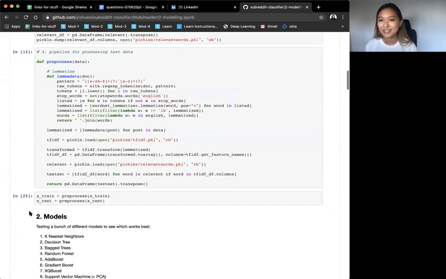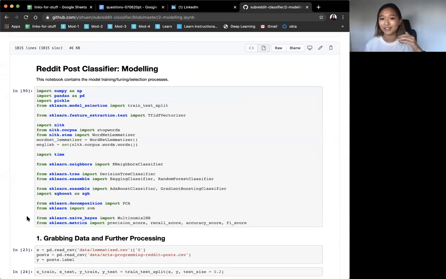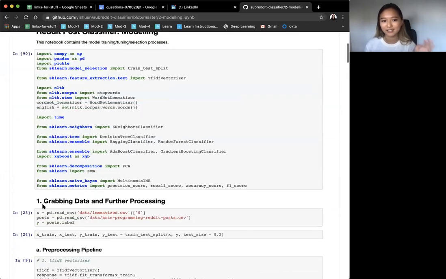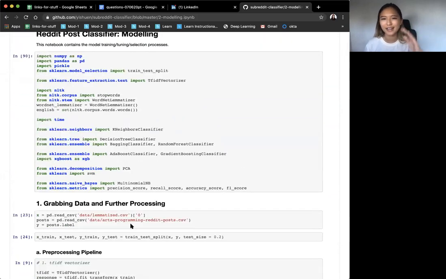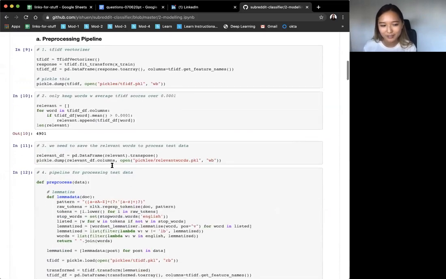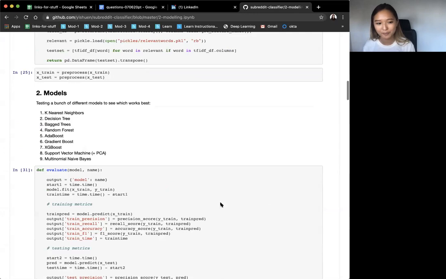try to make your notebooks as easy to navigate as possible. Something that I did was having a table of contents, which is super helpful. I like to number my sections as well because the table of contents numbering doesn't render on GitHub, so I add my own numbering. I also like to split up my notebooks so they render better on GitHub, because if your notebooks are too long, they don't render. But comment your code as much as possible, or even if you're not writing docstrings, at least say what you're doing in the function or in that part of the notebook.